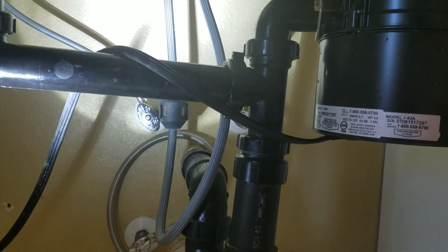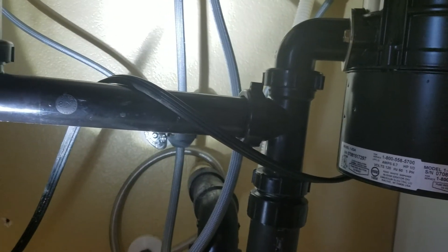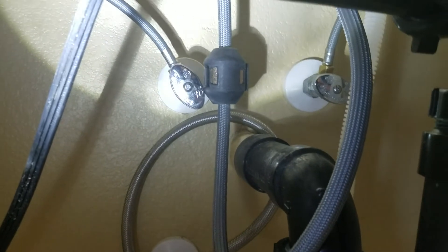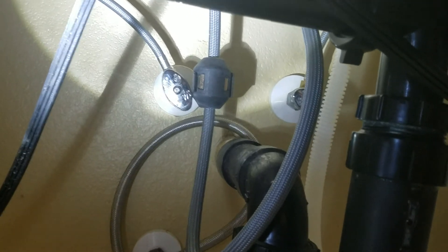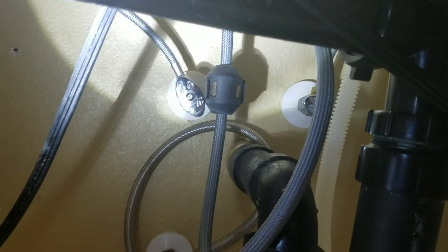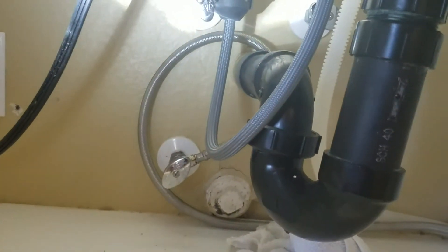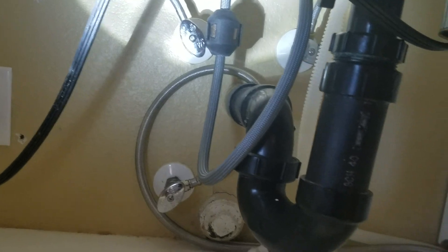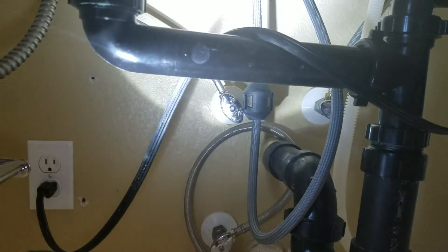I had to shut the house down and work on the plumbing because every time you shut those off and then turn them back on, you run the risk of them leaking. Once they start leaking you've got to try to tighten them down, you over-tighten them and it splits the nut, on and on. This home appears to be newer, so the valves aren't that old I would imagine. But I'd recommend that moving forward — whenever you run into something like that and you're going to get a leak you can't fix, it becomes a problem. Outside of that, this installation is done.